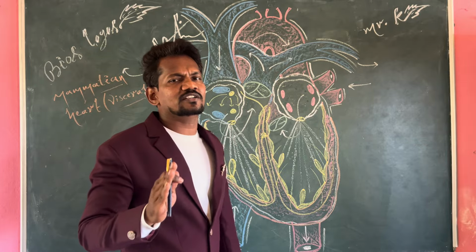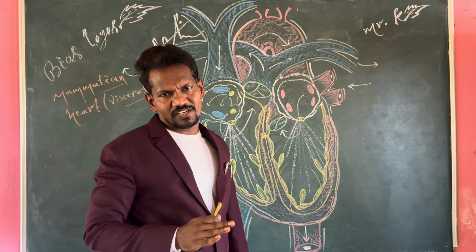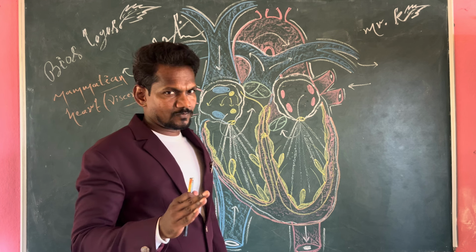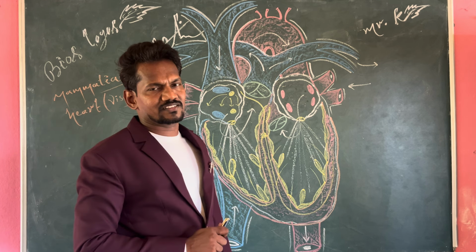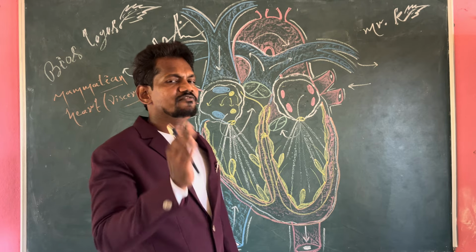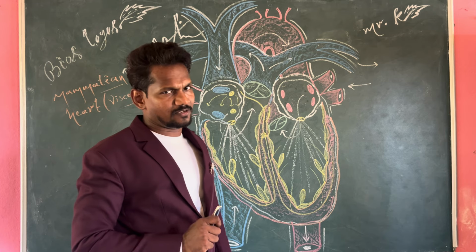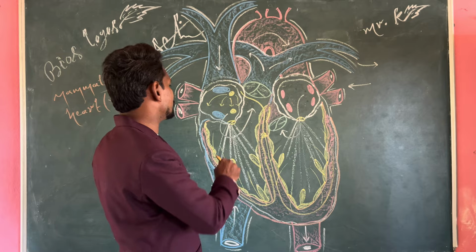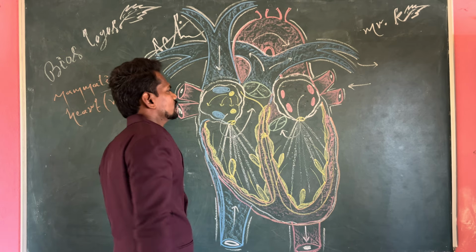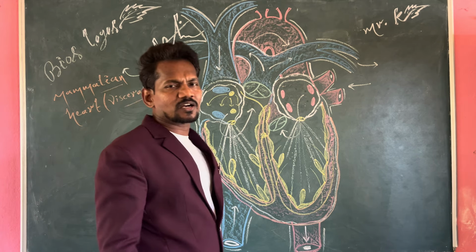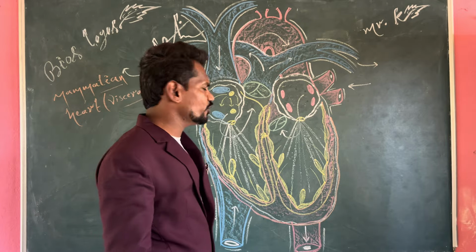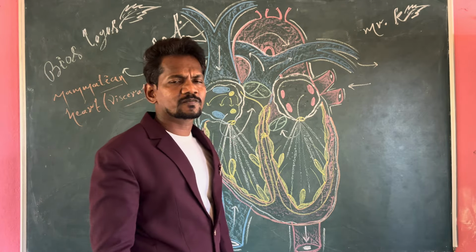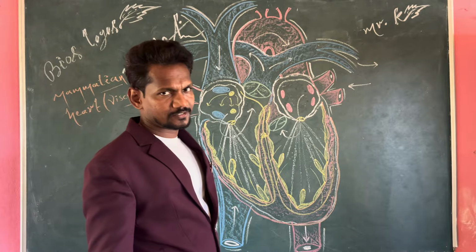The cyclic movement of body fluid, especially blood through the heart, is called circulation, and one more fluid is there, that is called lymph. Lymph is one type of fluid, blood is one type of fluid. So through the heart, the blood flows twice before to complete one circulation, because the human heart or mammalian heart is called double circuit heart.